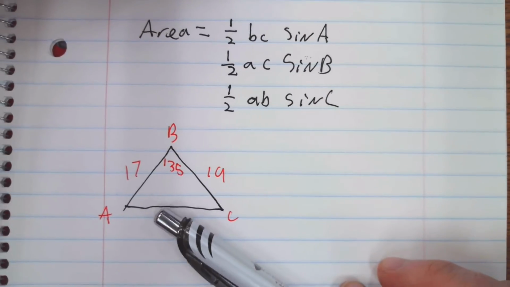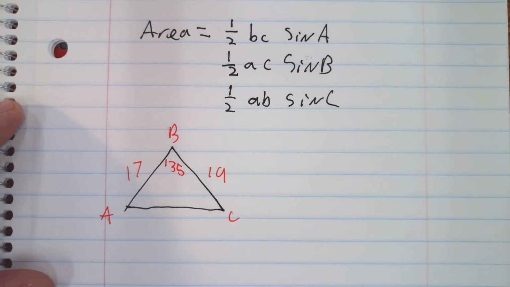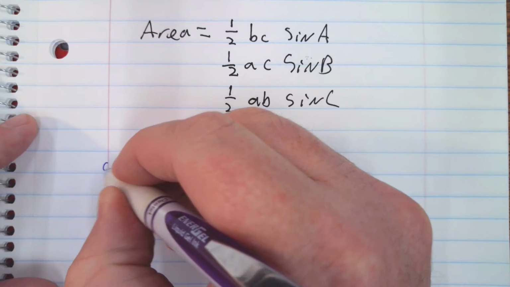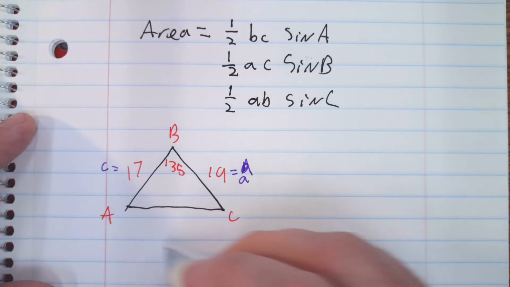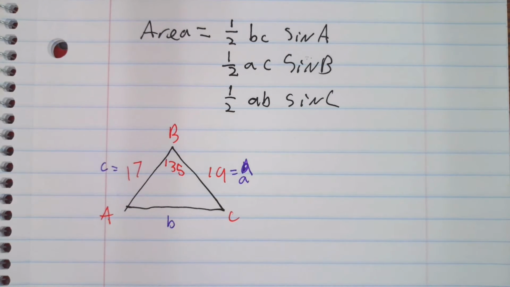Okay, let me scoot this down, and then I got a little problem, and we're going to see if we can figure out the area. Remember, this is little c, this is little a. That's not how you do a little a. There we go. And this is little b. I don't have little b, but if I did, I did. So how are we going to use this formula? Well, first of all, we need to figure out what information we have. Do we have enough information?